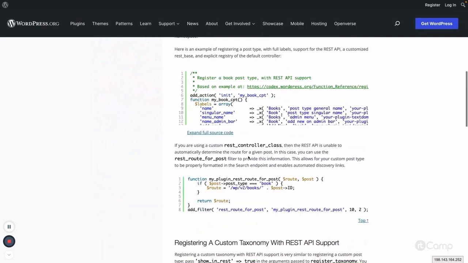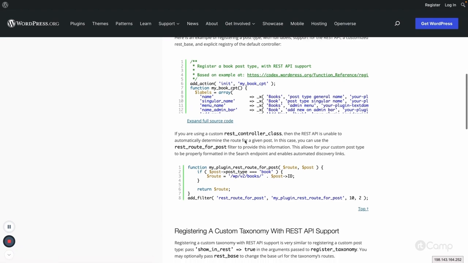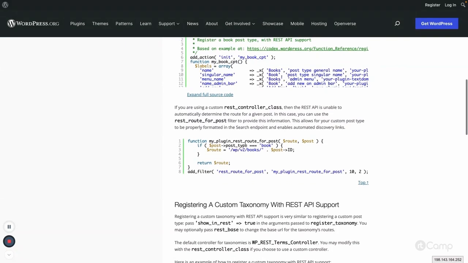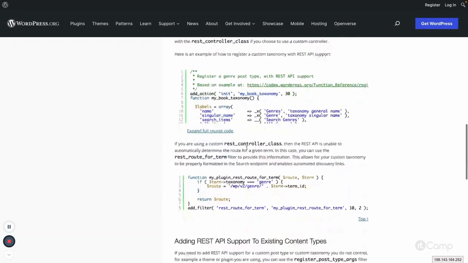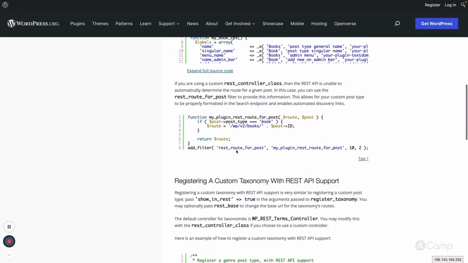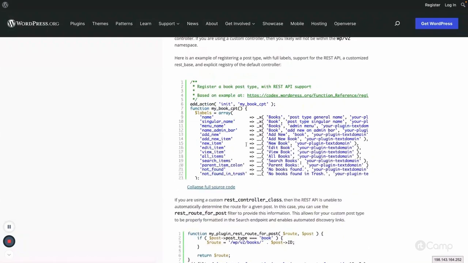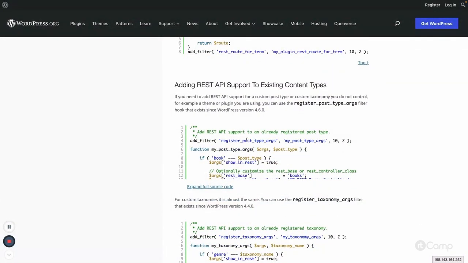And if a custom post type is registered by a third-party plugin but is not available in REST, so it does not provide REST support, you can use filters. Which filter is that? If you go to register post type, this one, the register_post_type_args filter, this filter is called when we call register post type.